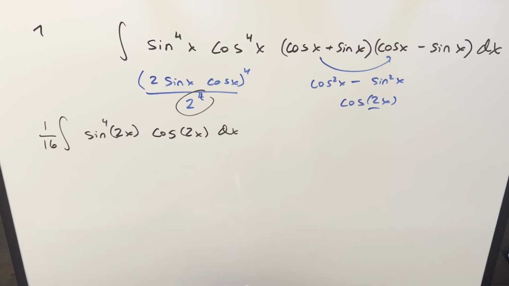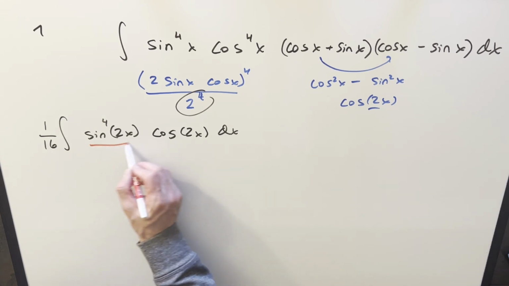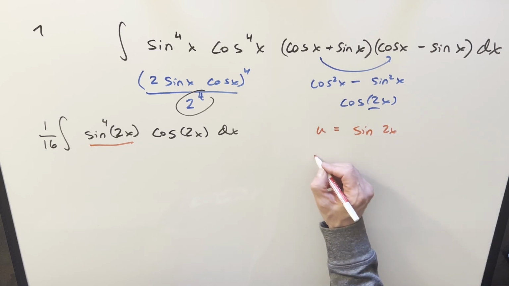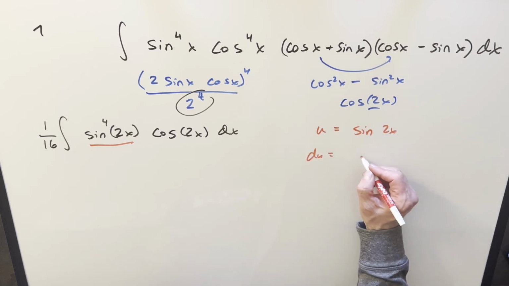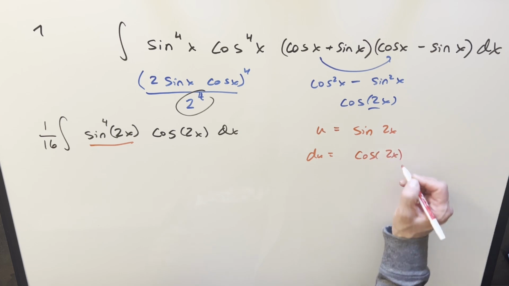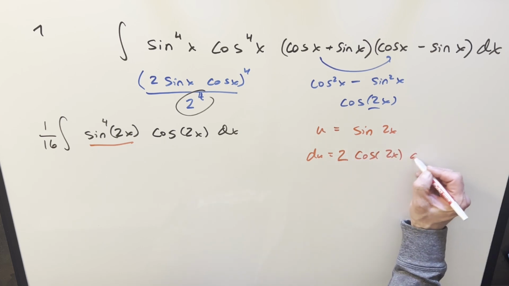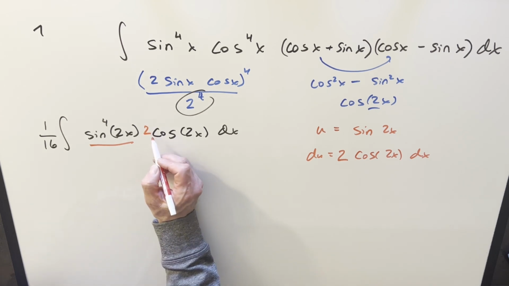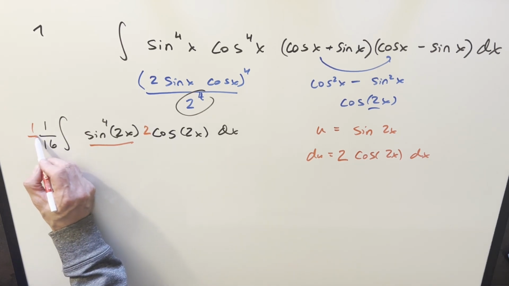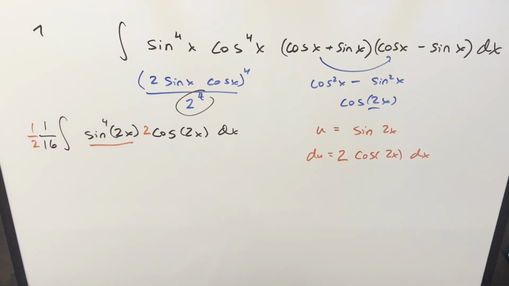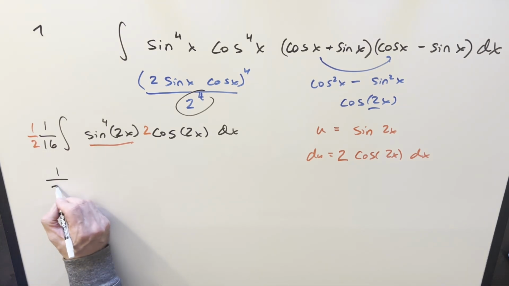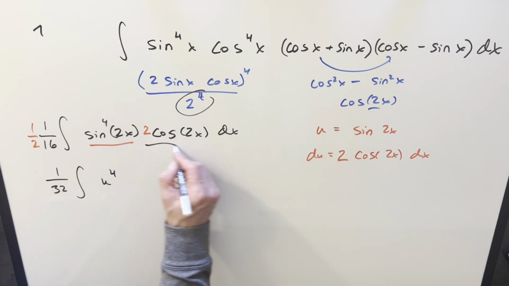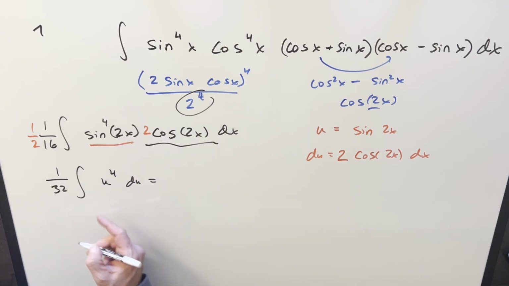This is looking pretty good because then we can do a u substitution on it. If we set u equal to sine 2x and take a derivative, first we're going to get cosine 2x, but we need the chain rule, so a 2 is going to pop out, dx. So in order to set up this du, let me multiply in a 2 here, and again, so I'm not changing it, I'll multiply 1/2 up front. Then I'll substitute. This here is going to become 1 over 32. Then this is just going to reduce down to u to the fourth. All this is du, and now we've got a simple power rule integral.